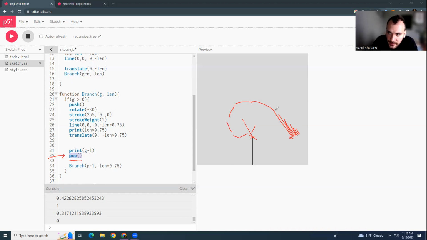So rather than moving and storing this location, I'm moving back to my initial location if I do a pop. So push and pop basically help us keep track of how we translate and rotate the current transformation matrix. It might be a bit confusing. Maybe I'm not explaining it as clearly, but the reason why we need to do this recursive call inside the push and pop is for us to be able to keep track of the branch.